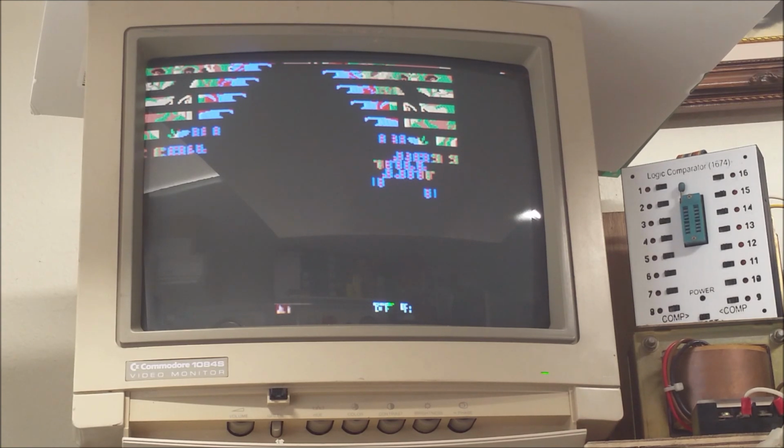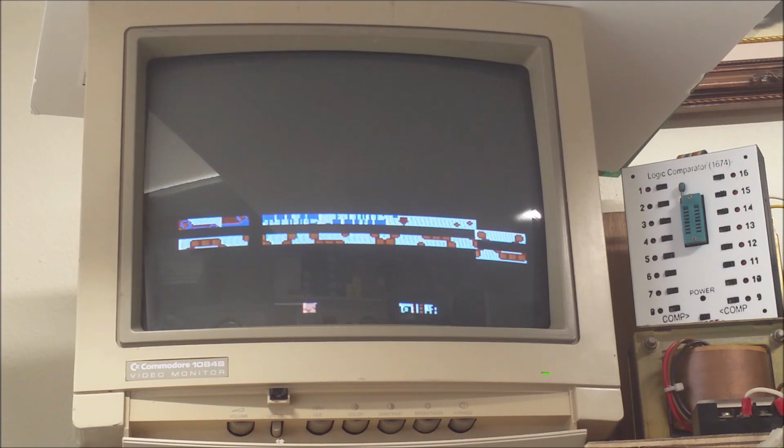So I started looking at the schematics and what could possibly be wrong, and boy, I tried all of the buffers, the 374 LS chips that are the interface chips between the CPU board and the video board.